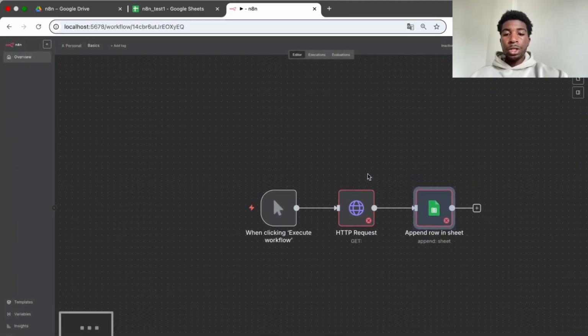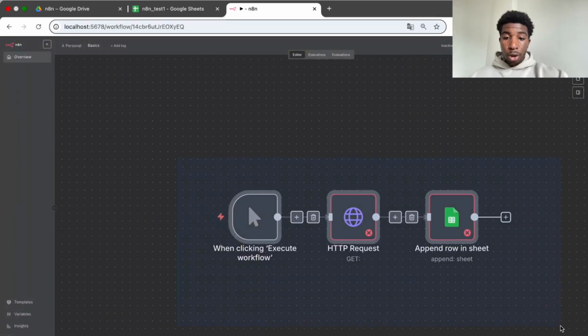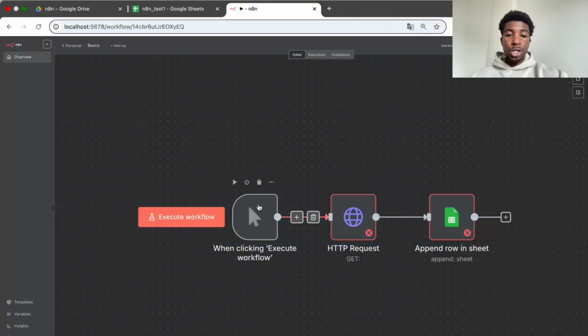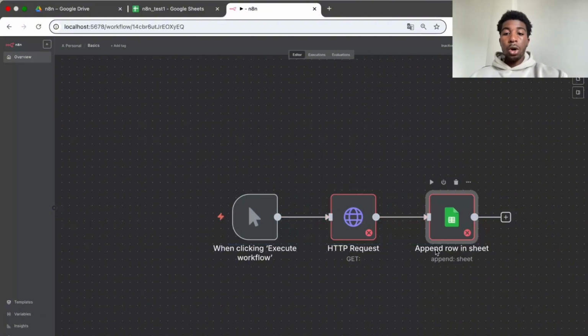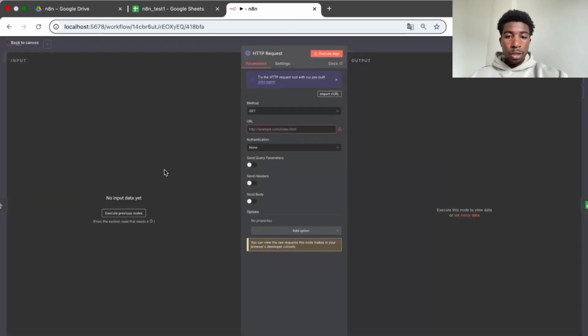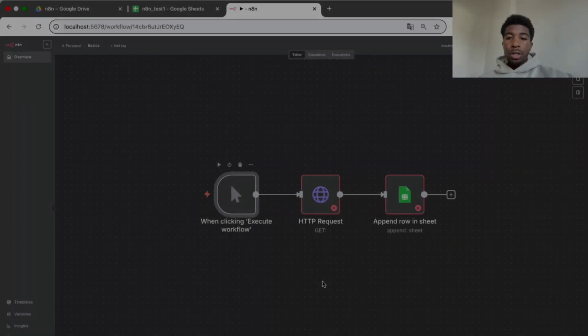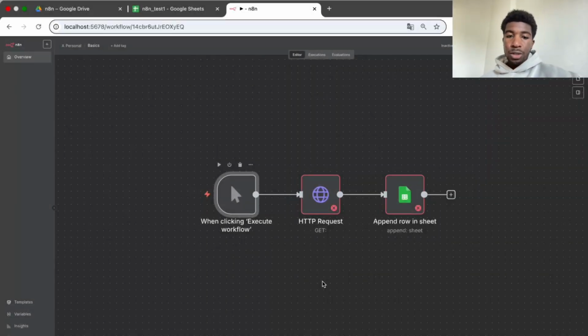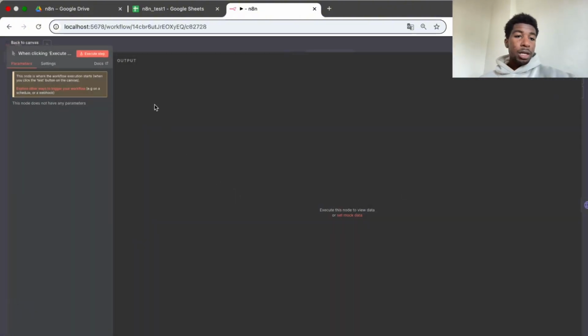Let's start from scratch. So this is a workflow, and a workflow is a chain of connected building blocks called nodes. Every node follows the same pattern: input, process, output. Meaning the node gets input data, it gets processed, and it passes the output forward to the next node. Triggers, on the other hand, are a special kind of nodes. They don't wait for input, they just start the workflow. As you can see here, there's no input field in the trigger.